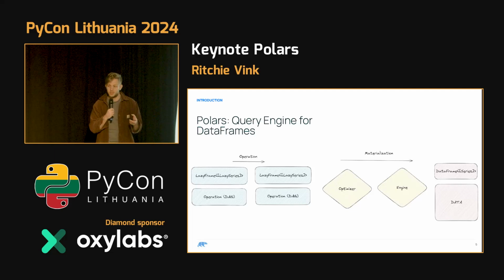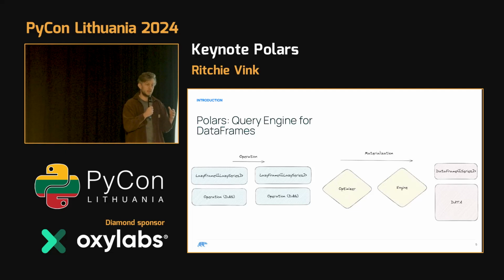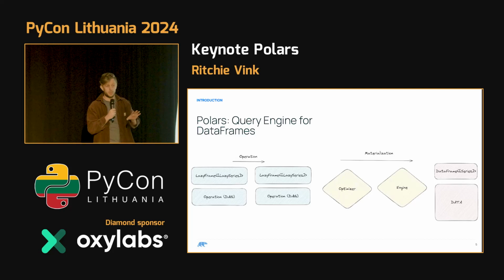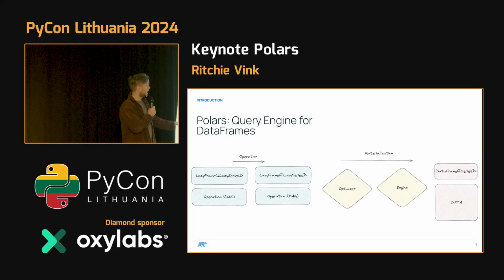And as it turns out, with data, we often work with millions of rows, right? It's pretty common. So there's a lot of time to keep thinking of what makes sense and what doesn't. If we don't need all the columns, please don't load all the columns. If we do filters as soon as possible, we drop rows earlier. We don't have to use those rows in a join. So this optimization part is super important. And this was totally missing in single node data frames. PySpark did it for big data because you have to, otherwise it's impossible. But for single node data frames, this was totally ignored. So we go through an optimizer, and then we go to an engine.